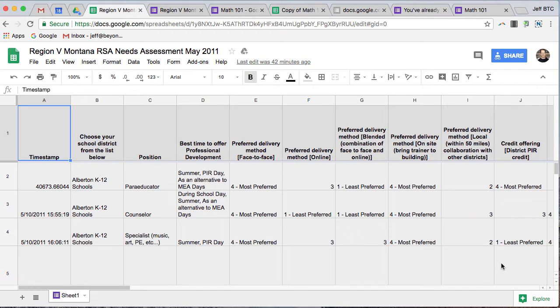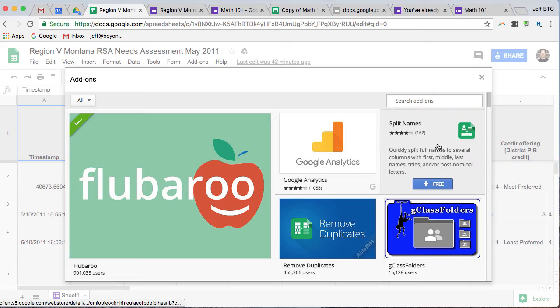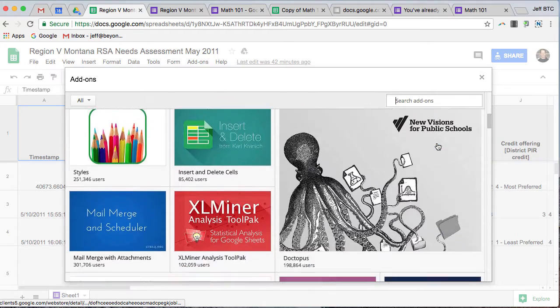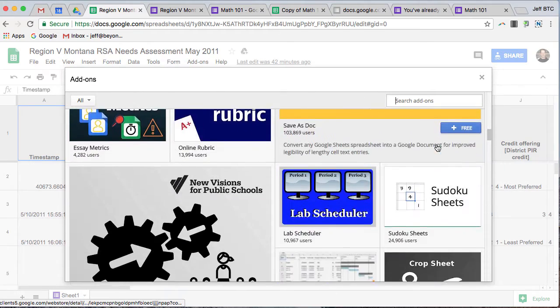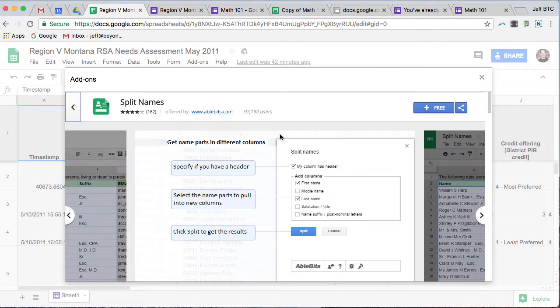So add-ons are just like add-ons in other different tools. If I click on add-ons here, you notice I have a couple of these installed. I'm going to go and find another add-on here. I'm looking for a particular add-on. Just like everything else, we have several different add-ons that we can find in here. Sometimes it just takes a little bit of clicking and checking out to see what each one of these does.